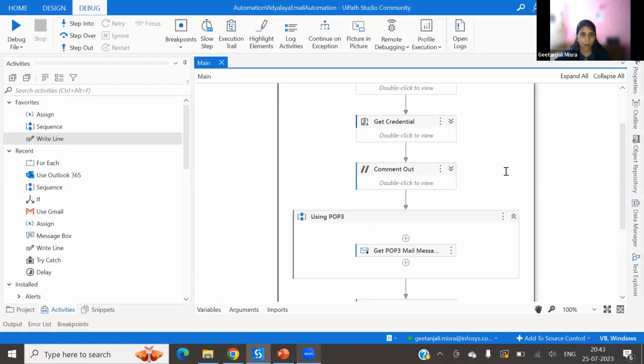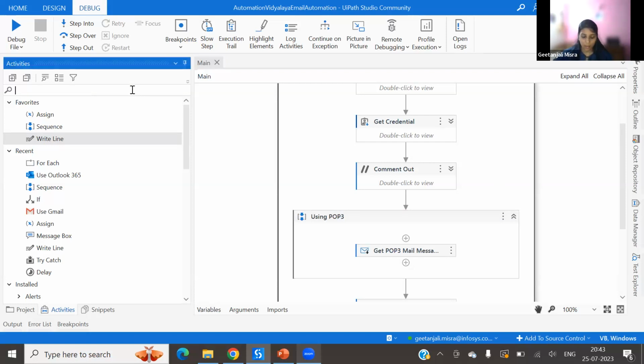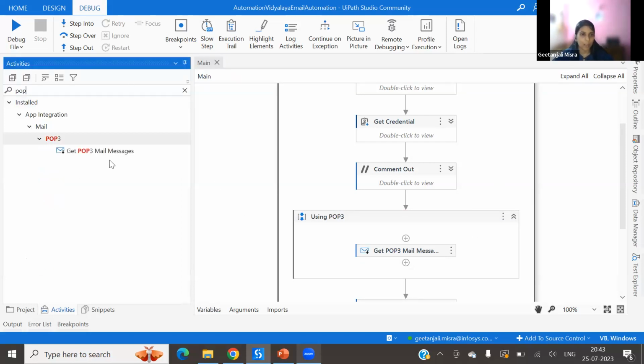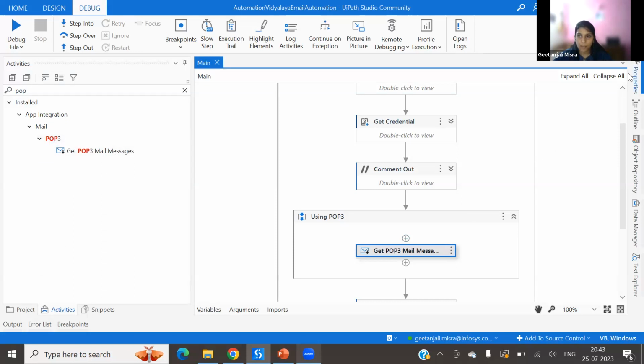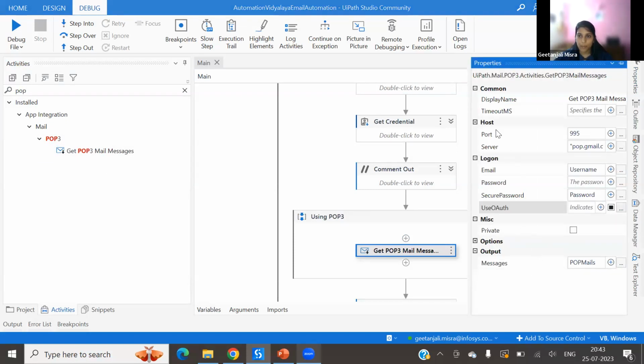Moving on to POP3. Just drag POP3 in. Same approach, we will put in a port, a server, our email ID, and our secure password, and we will have an output as pop mails or whatever.